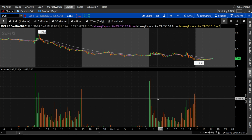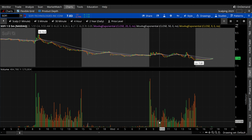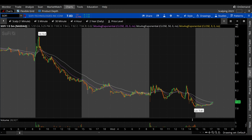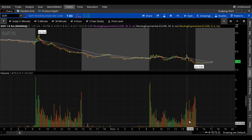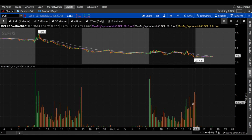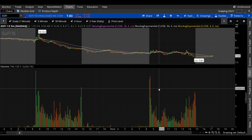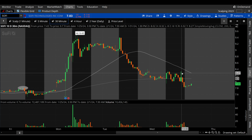We got a similar movement today. Highest volume saw a little bit of an upside in the stock, and then a lot of the pullbacks saw lower volume. You can see here, toward the end of the day we started to get some higher volume as the stock faded into the close. But that's really the only case that's so obvious that I'm seeing as far as that is concerned. So listen, bulls, that's not ideal, right, to see high volume fading into the close. Bears might be looking at that salivating, but just understand that especially when we look at yesterday and then this morning's open, a lot of the highest volume candles off the open are seeing attempts to push higher, which is better than the alternative.